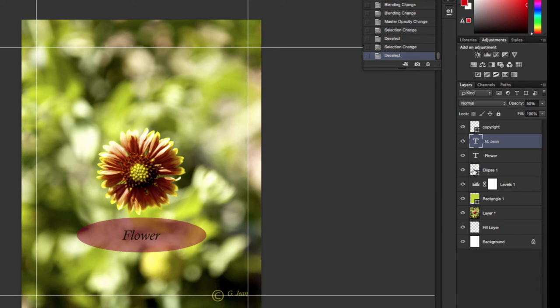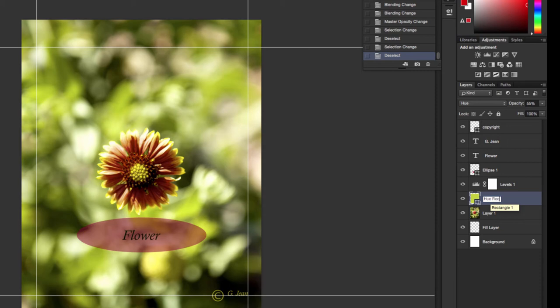Okay, so we just have a couple of things we need to rename right quick. This rectangle 1 layer, I am going to name Hue Rec. So you need to name this HUEREC. That tells me it's a hue blend mode rectangle shape.